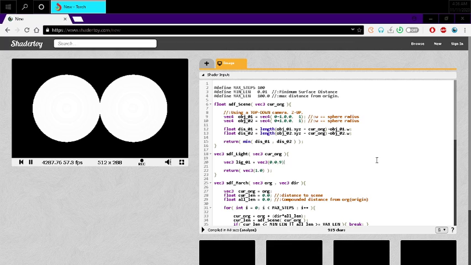But what we're gonna do now is offset from there by another vec3, and we're gonna do cos of iTime multiplied by some type of radius away from the camera. So we could do, well, we know that these spheres right here are like, so this is like 2 units.